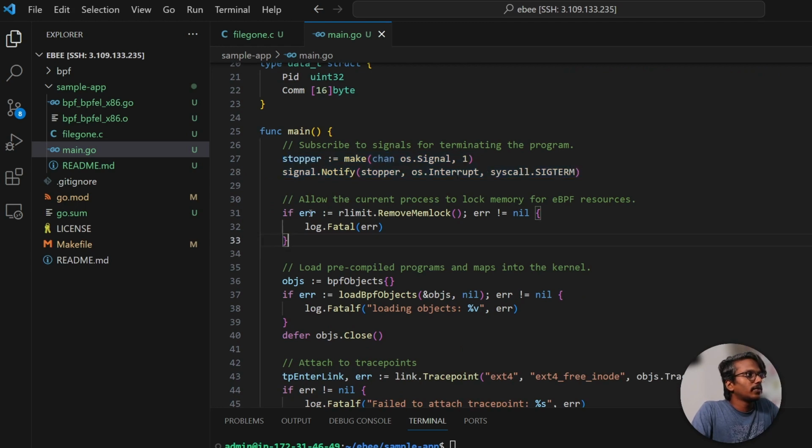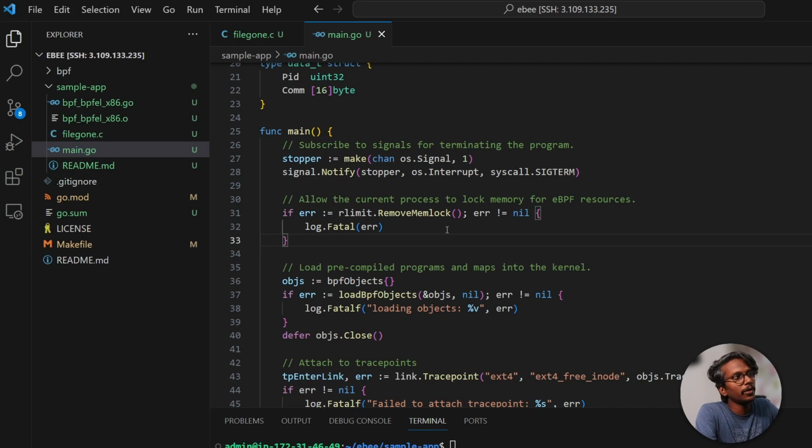Okay, now we have this block over here. What we are doing is using our rlimit module to remove memlock for this process. Linux sometimes moves the memory used by a process to the swap area, right?